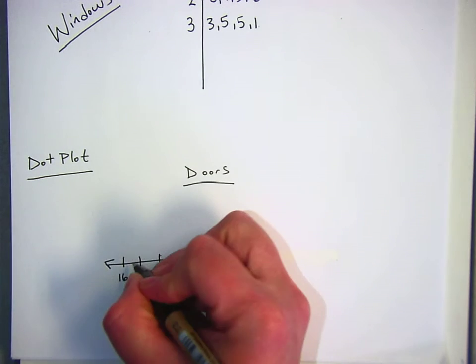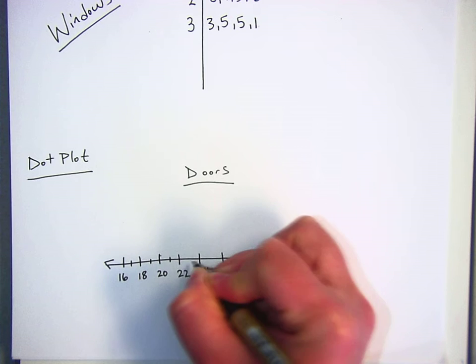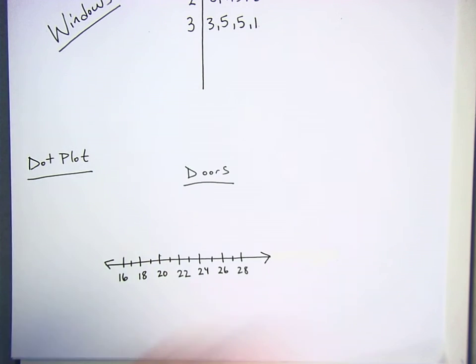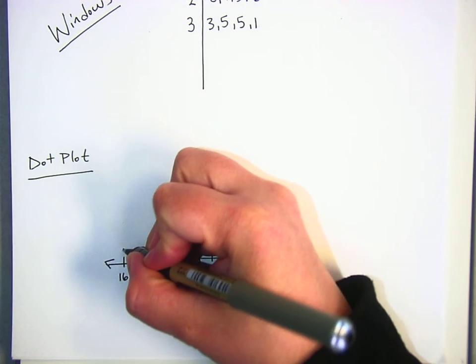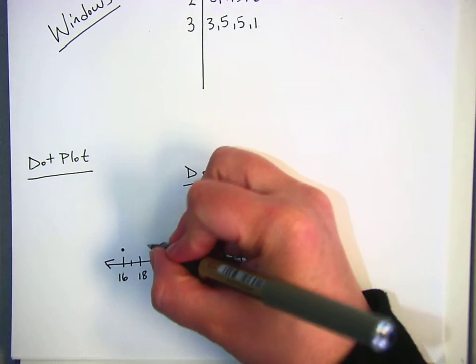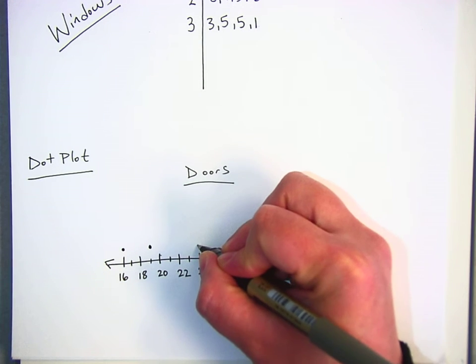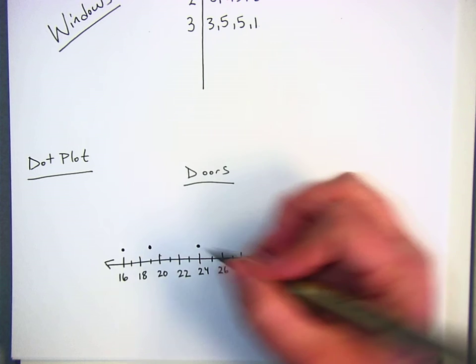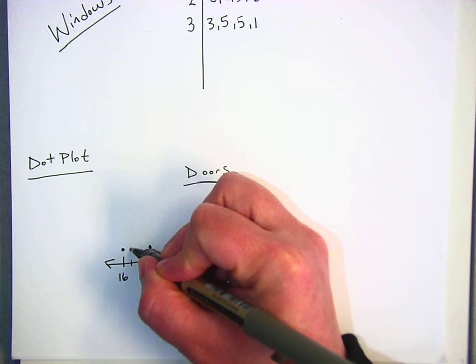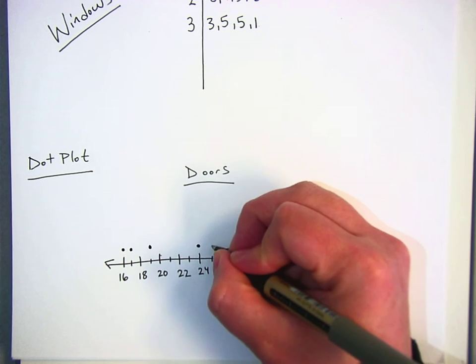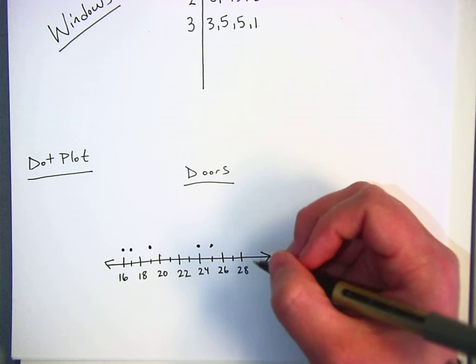And I'm also going to put little lines here. I'm not going to mark them, but you know what they mean, right? Like halfway between 24 and 26 is 25. So a dot plot, you just stack dots on top of each other to show where things are happening the most. So I'm going to start with 16. I'll put a dot right there. And then 19. Make sure that first row is all lined up. 24. 17. This helps you see the spread of data really easily, which is nice.